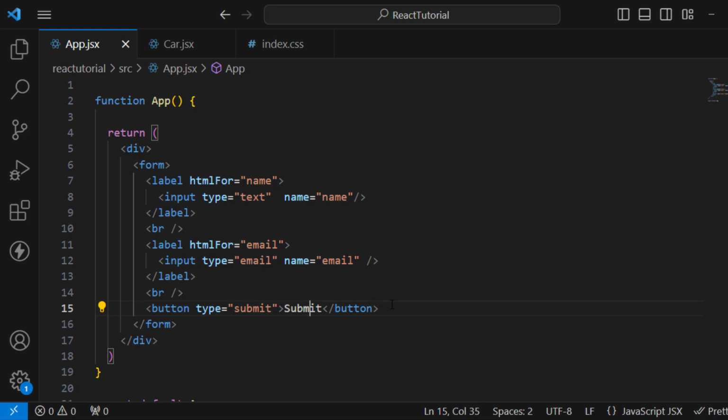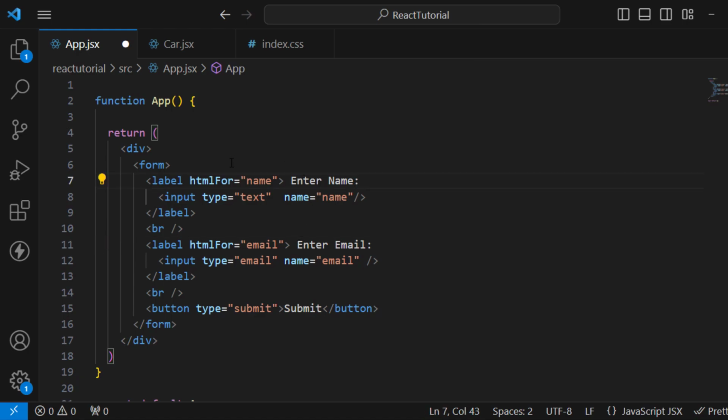which we have created. So now let's add some CSS code to style it. To add the CSS design, we can add the CSS inline in these element tags, and also you can add it outside of the JSX, and also you can create a separate file for the CSS. So first of all we will add inline CSS, but before that let's write here enter name, and also here enter email.